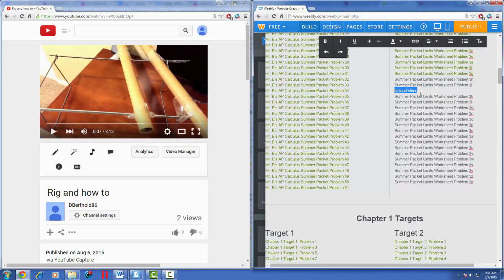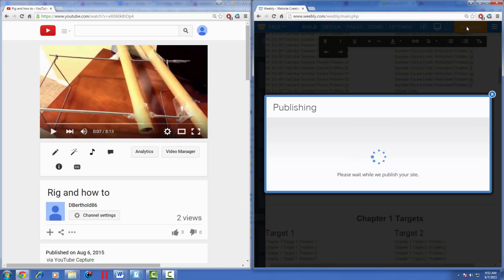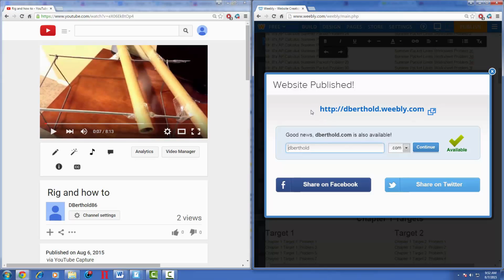Now if I click off, see how it was highlighted blue? Now it's changed to green. Before it was black, and now it's green because we've created that link. At this point we've told Weebly, hey, this is what we wanted to do: create this link to go directly to this YouTube video. But right now it's not actually out there. You're only telling Weebly what you want to do, so you have to say, I want to publish this now and make it known to everybody in the world. So I'm going to go to publish. And it's saying website was published.